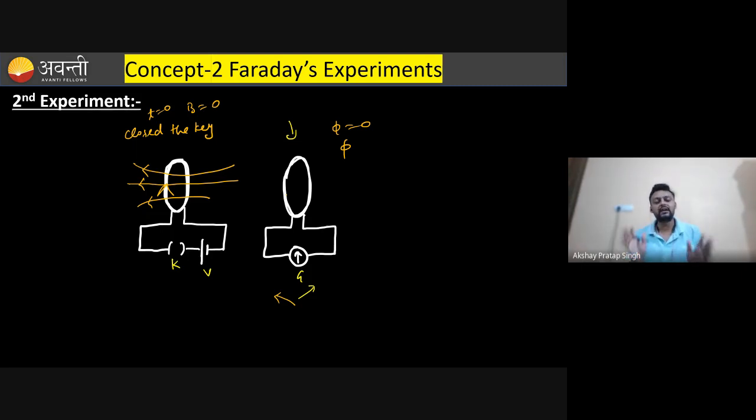So, what is electromagnetic induction? If you want to summarize, electromagnetic induction is a process of inducing EMF in a coil, in a circuit, or whatever, by changing the flux linked with it. This is called electromagnetic induction. I have not written the definition; the definition is everywhere in your notebook and in your books, so I don't think it is necessary to write it down here. But are you getting my point? I hope it is clear. Moving further.